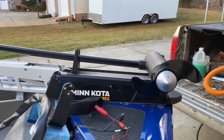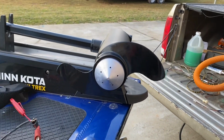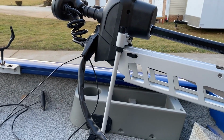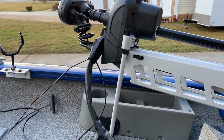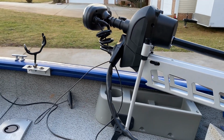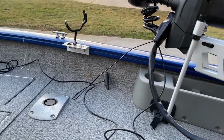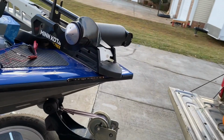So here it is. I got my vibration nut on there for the prop. Measuring for the stabilizing stick, I actually wound up cutting it twice. I had to cut another half inch off so it would go down all the way. The cable there, that's for the built-in sonar. I just bought the built-in US-2 sonar. I didn't buy the Mega.